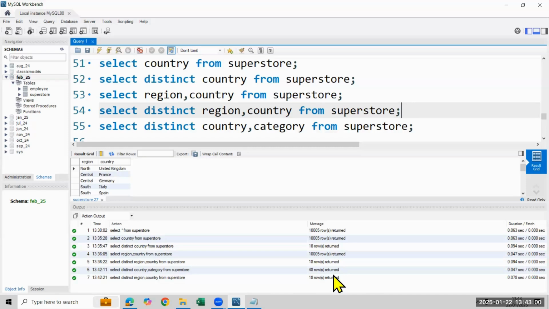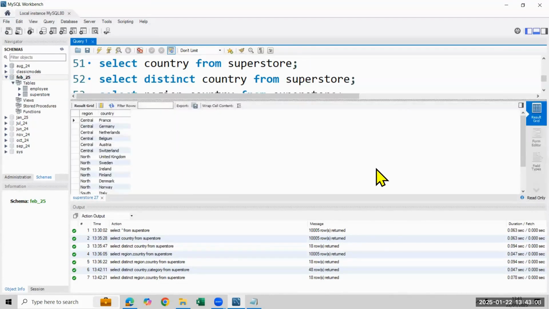Reason-wise, the category is different. If you click on this region, the category is different, but the country is the same, like 2 times or 3 times. Now here, central is the same, no?